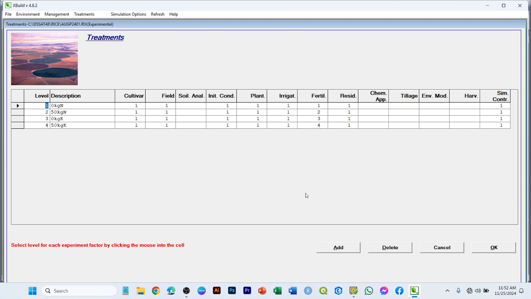Go to the treatments. Simply you have to click the last one. Click on the last one. Delete. Yes. Delete. No need to select. Okay. Go.